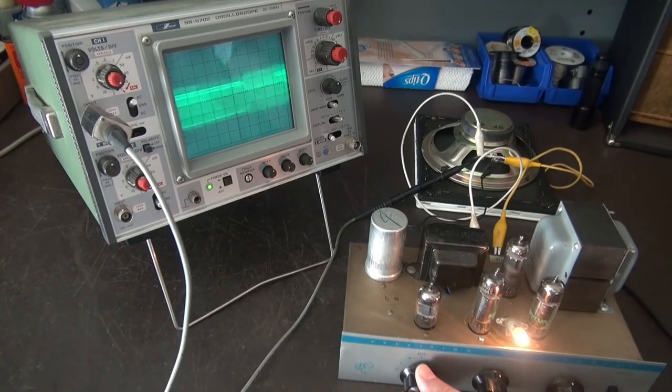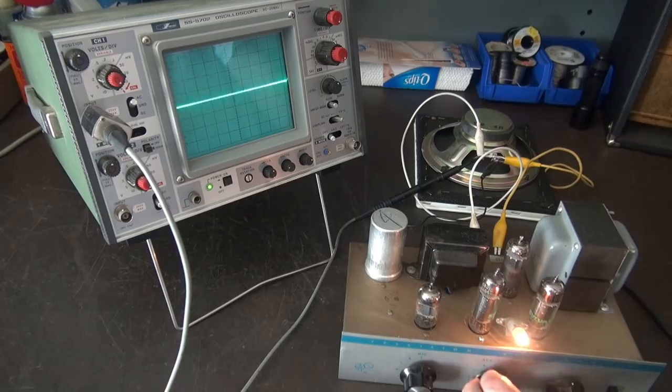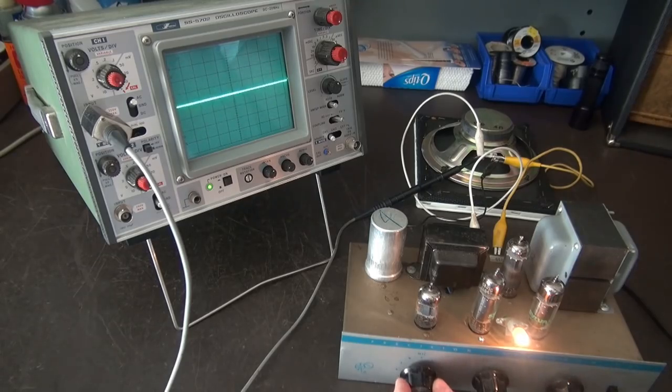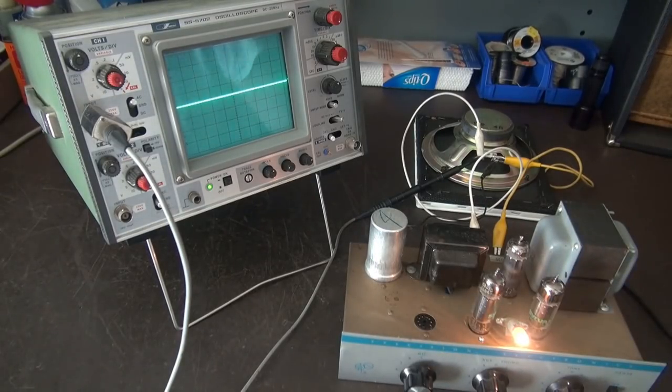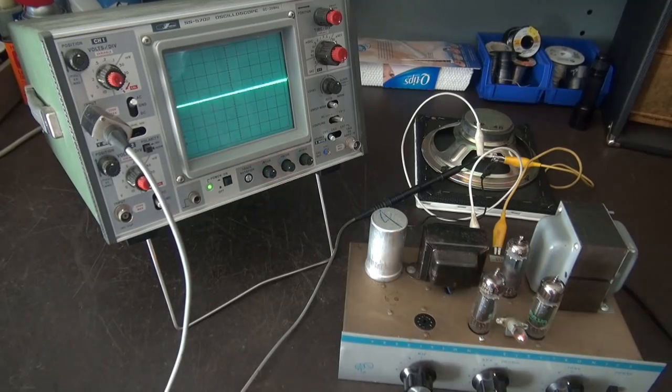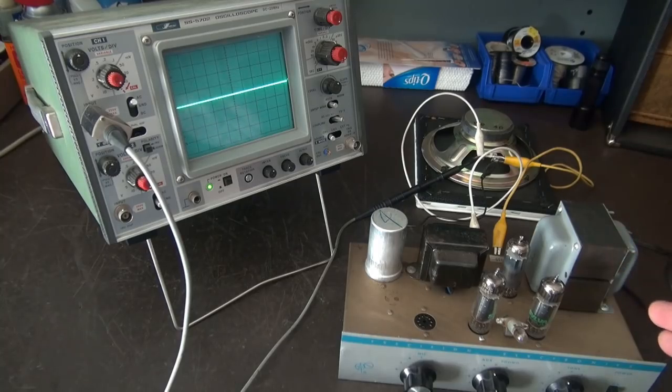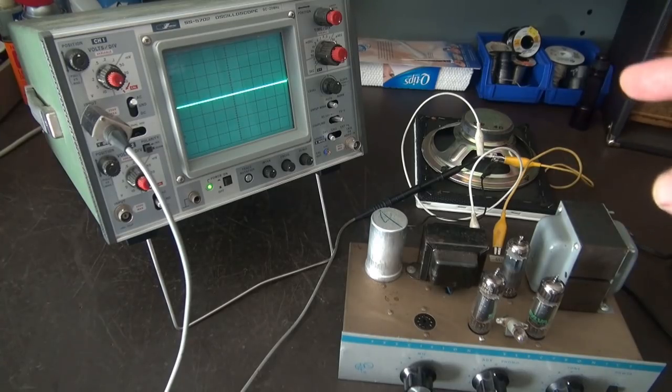I'm going to turn the mic gain all the way down. You can see it continues to do it. There's that auxiliary to phono pan. No effect. Now the tone seems to have some effect on it. Now what would happen if I just pulled out the 6EU7? It's still there. So my guess is the motorboating has something to do with the power supply. The power supply, as you saw, there was an attempted repair which wasn't done correctly. And that's probably the power supply going boing, boing, boing, causing the motorboating.